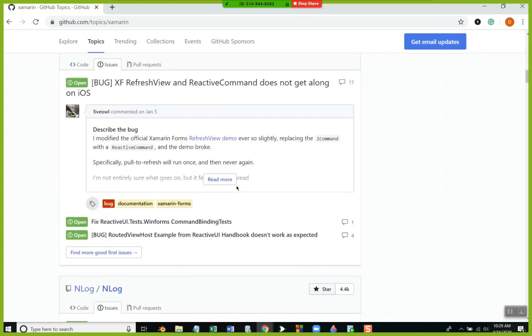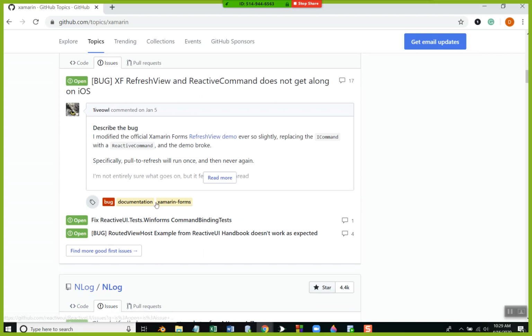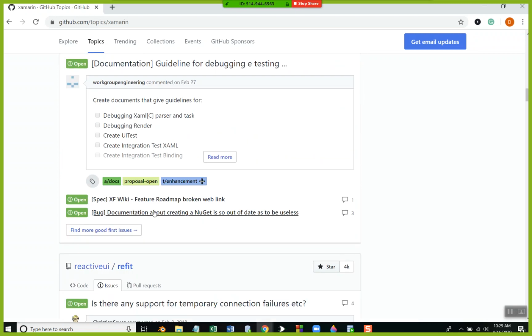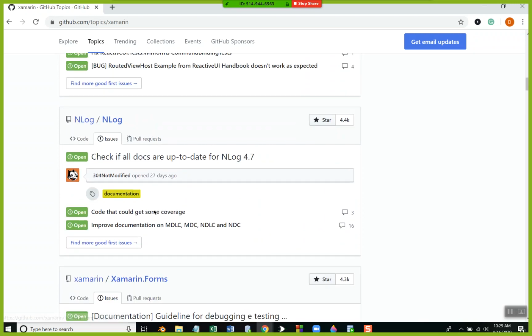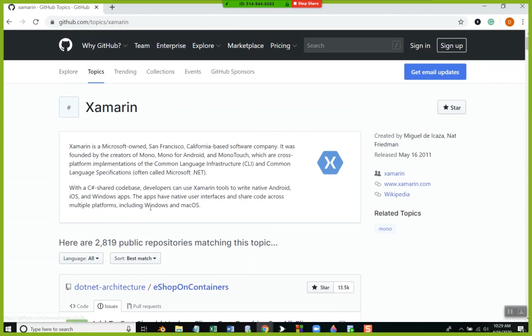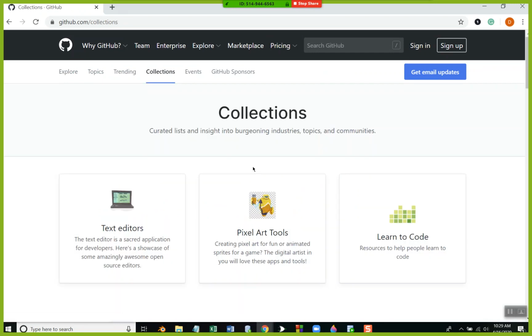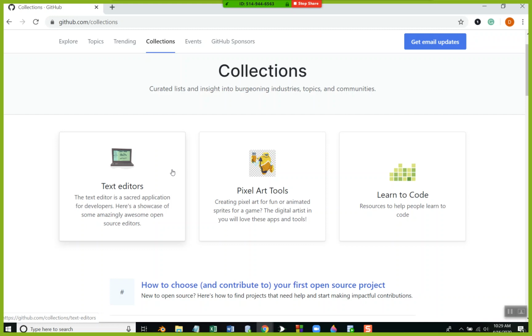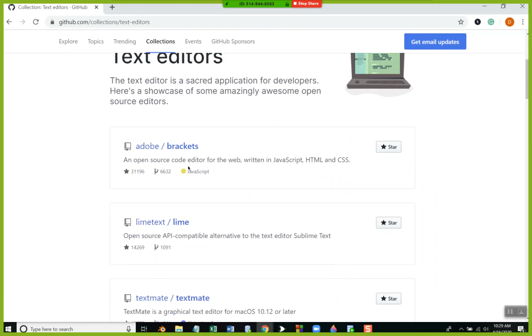Now, some of these look like just little bug things, but some of them could be code that they put out here. Text editor: an open source code editor for the web written in JavaScript, HTML, and CSS.